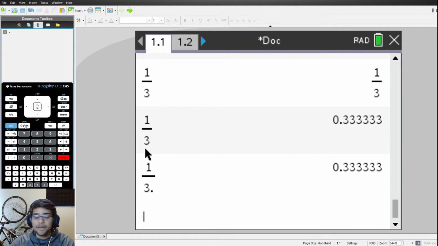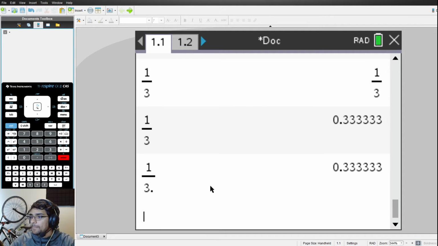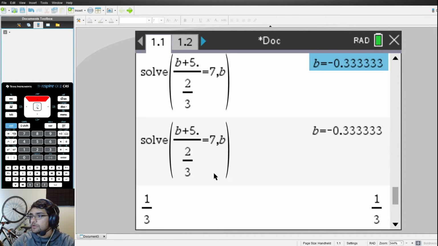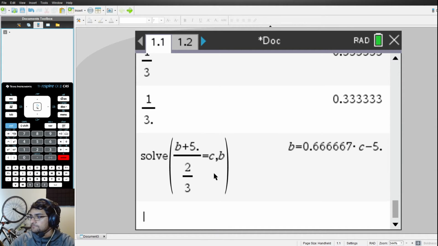So I know in the past, calculators like the TI-84 and TI-84 Plus are able to do matrix math as long as it's non-algebraic. But we can do algebraic math here as well. Okay, so if you had this equal to C, it's going to tell you that B is equal to 2/3 of C minus 5, right?